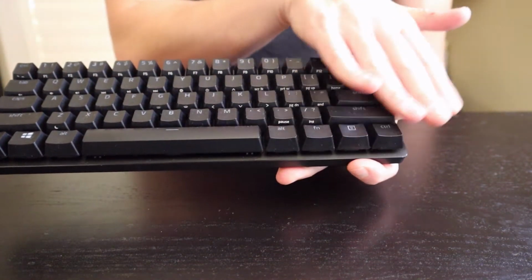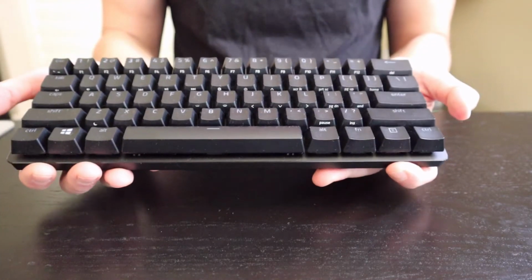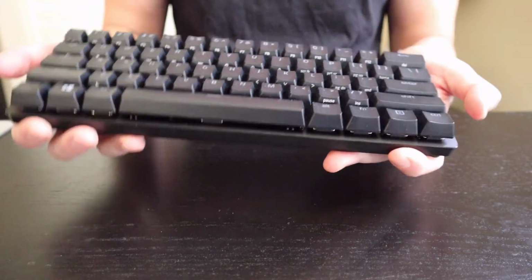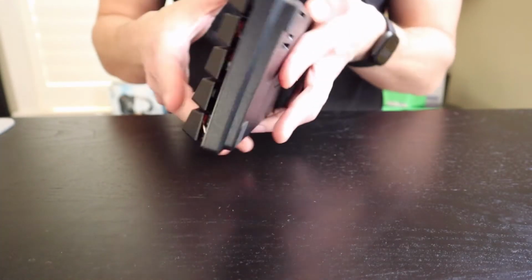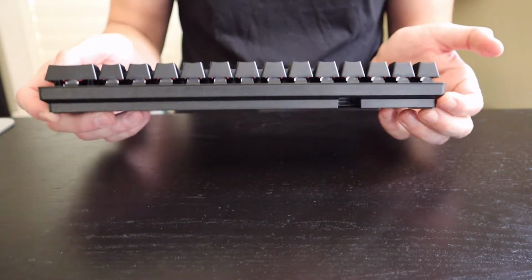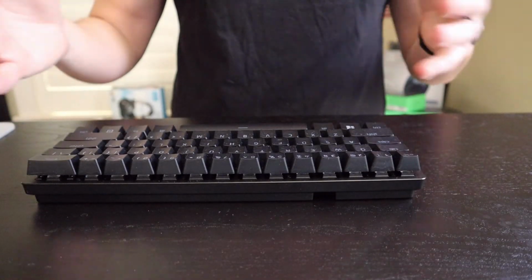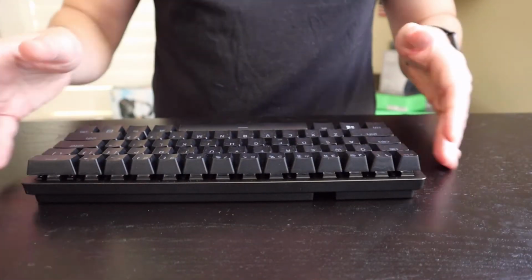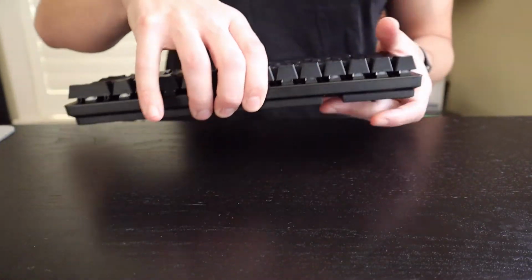Razer does have some other competitive gaming keyboards out there, but I like the look of this. I like the idea that it's small. I wish it were white, but it only comes in black. But it's super cool. I like it. It's nice and lightweight. It connects wired only, so there's no wireless on this, which would have really nailed it for me if it were wireless, because then if you're going for minimalism, you'd have one less thing, right? The wire, the cable. But anyway, this is super cool.